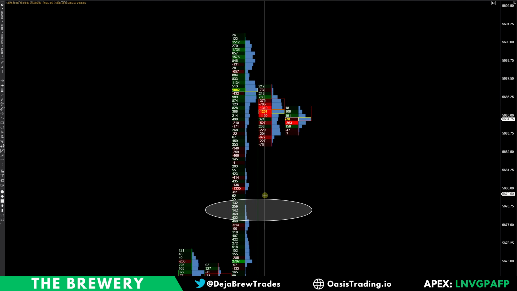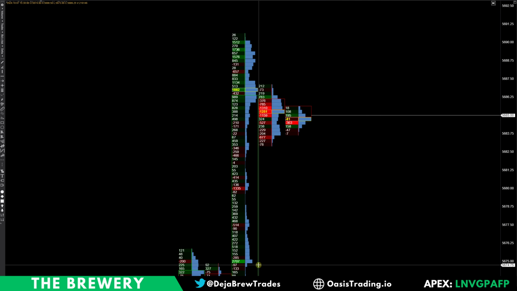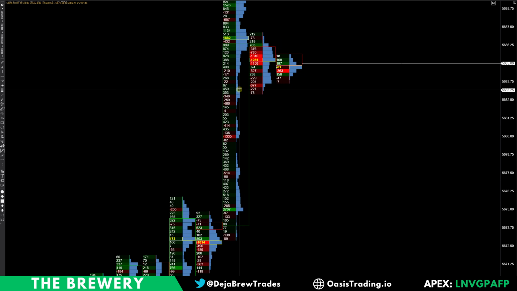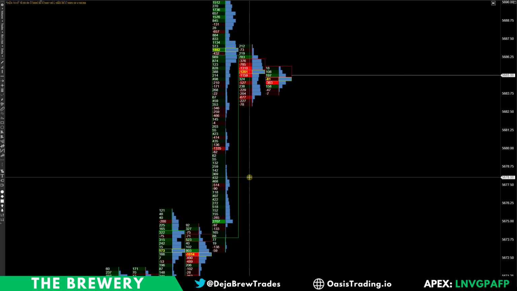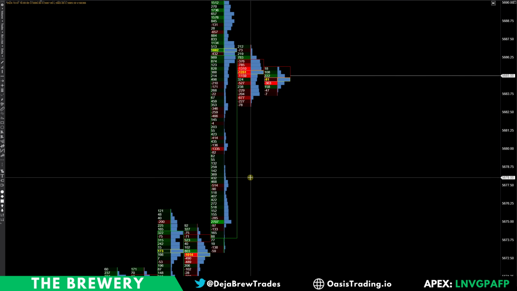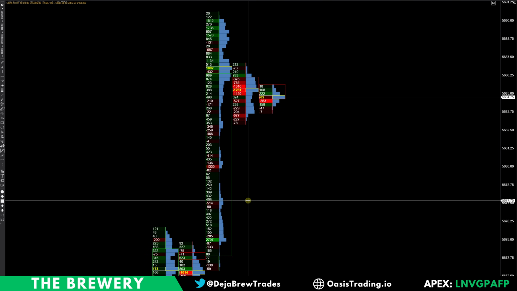But yeah, I just wanted to show you guys that during these initiative candles, they can make their volume profile look really wonky, kind of like this. And that doesn't really mean a whole lot. It doesn't make it extremely weak. You still have to watch those clusters and see if it's actually breaking anything.